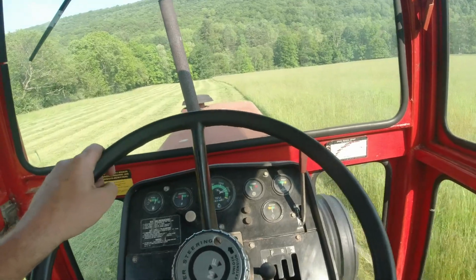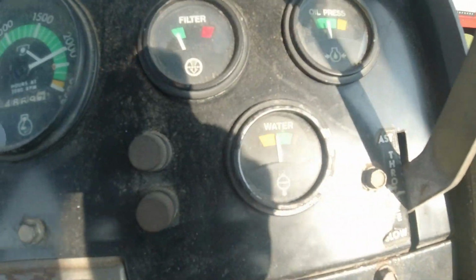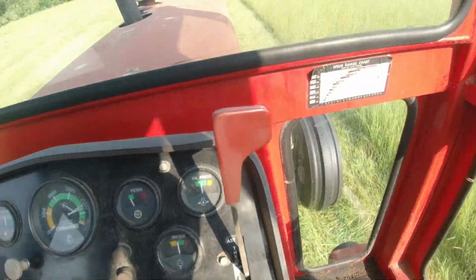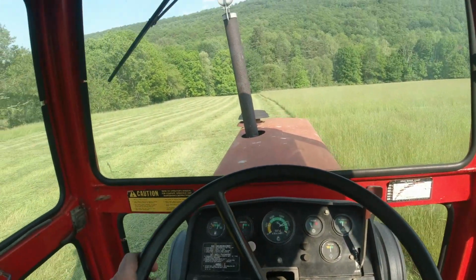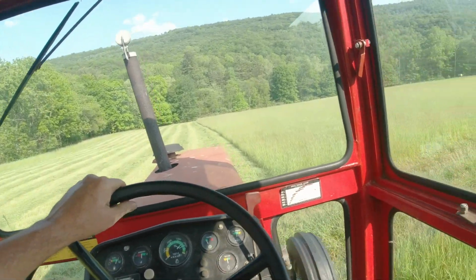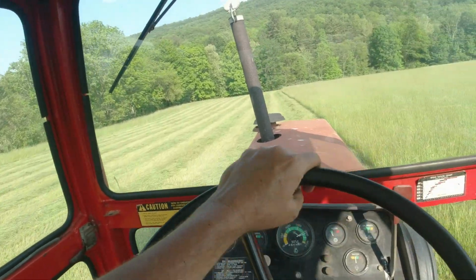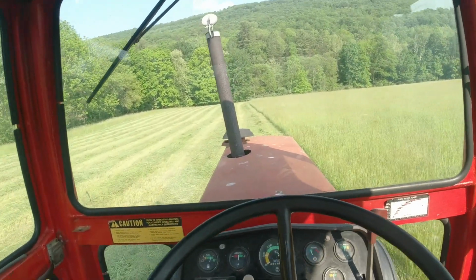Things are going pretty good. The water temperature's looking good, and oil pressure on the Massey. It's a beautiful day to cut hay here in the mountains of Virginia. I'll come back.